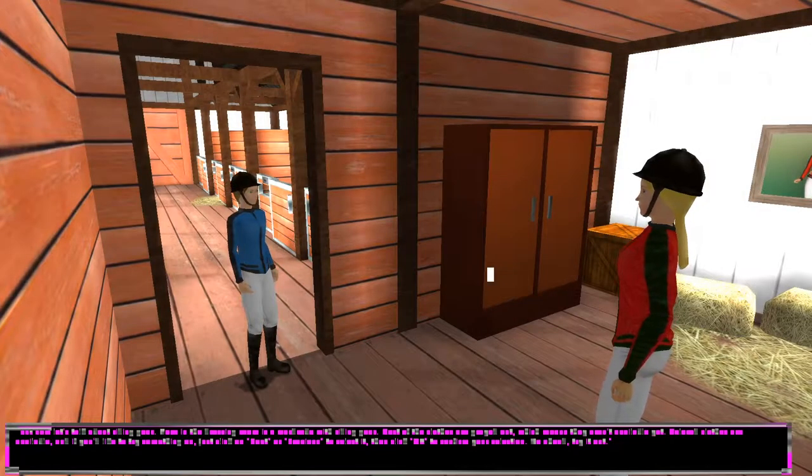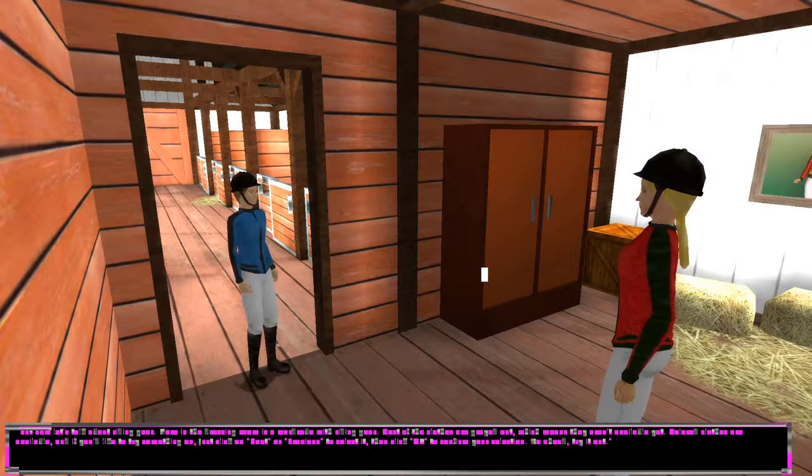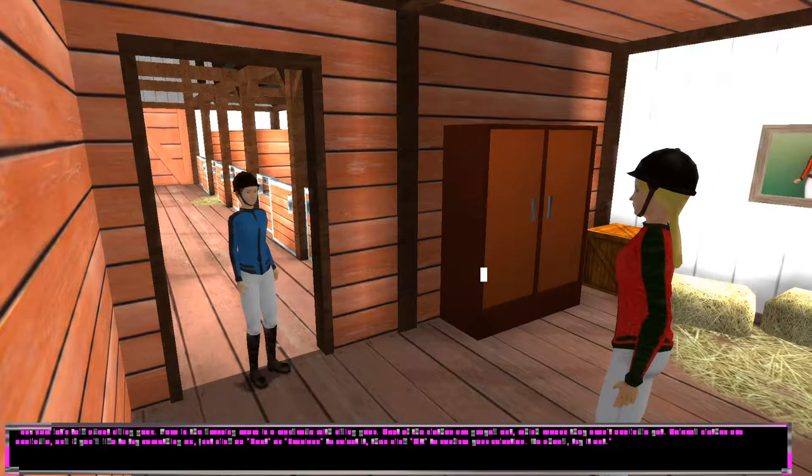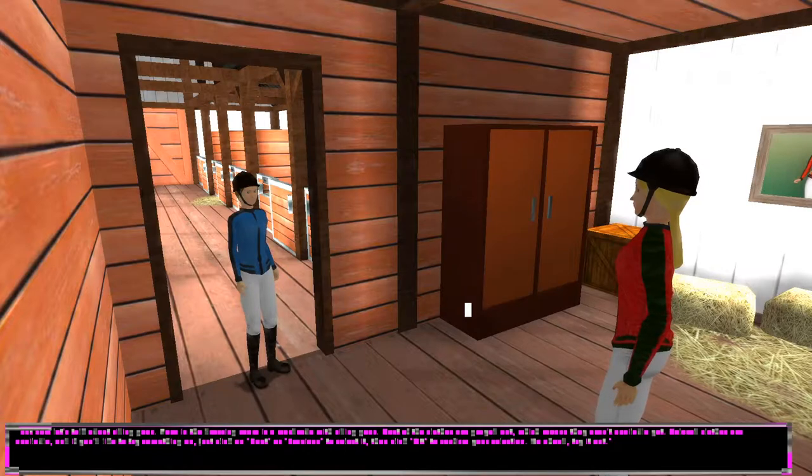But now let's talk about riding gear. Here in the dressing room is a wardrobe with riding gear. Most of the riding gear is grayed out, which means it isn't available yet. Colored clothes are available. There's unlockables. If you'd like to try something on, just click next or previous to select.